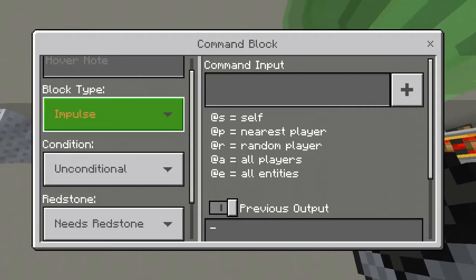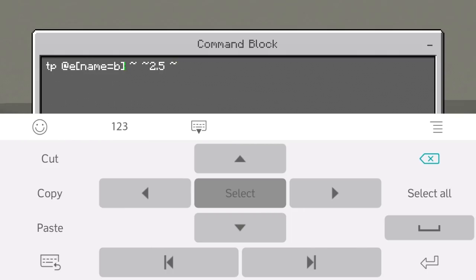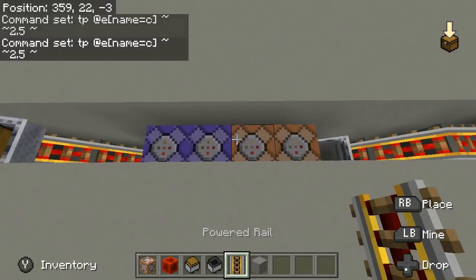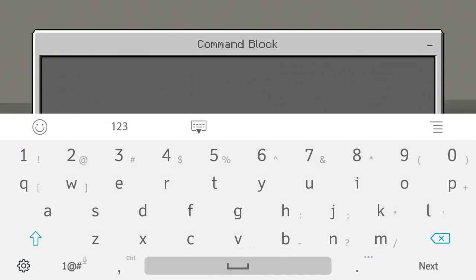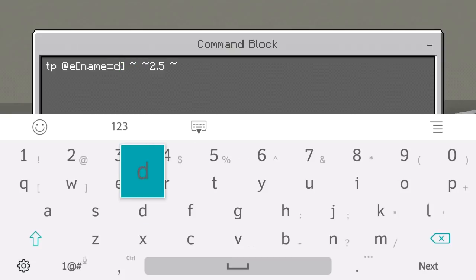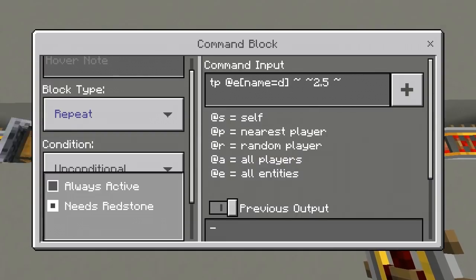So the next one, just paste in like that, and then set this time to C, and set this to repeat and always active. The third command block, just paste in the last one, and then here just change this into D, so this time it is D. And then set this to repeat and always active.